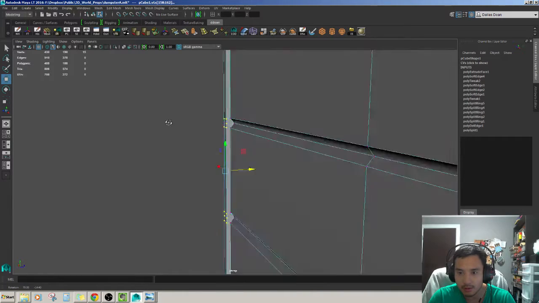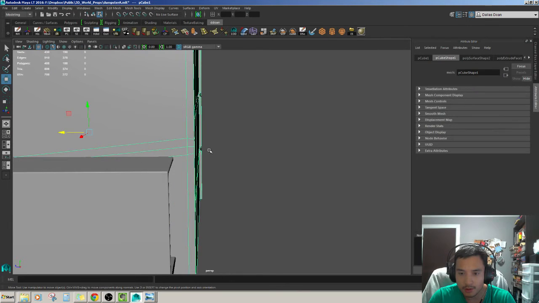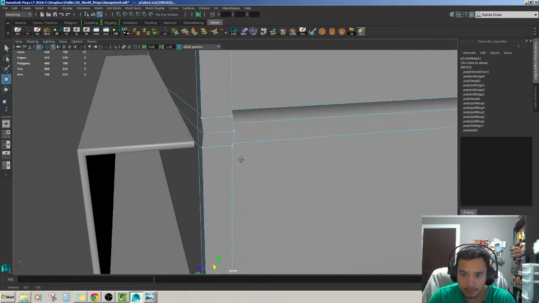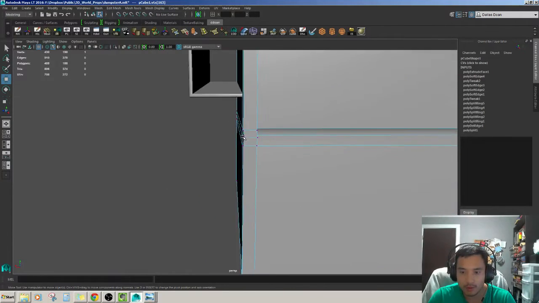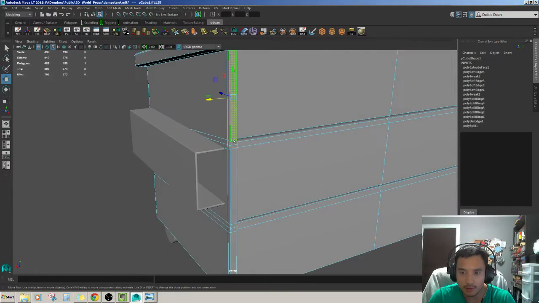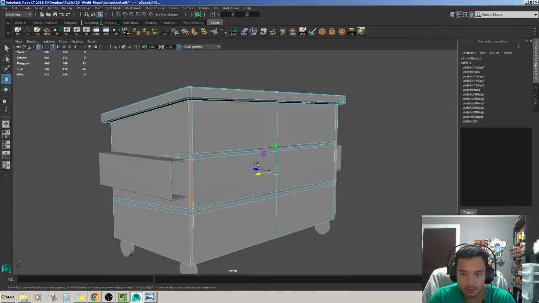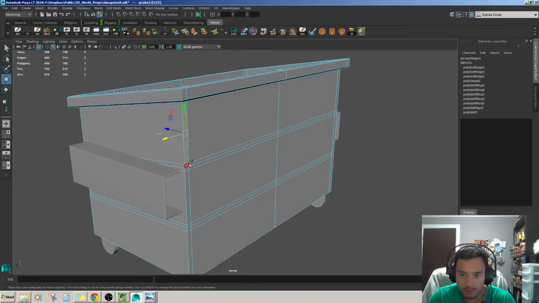Doesn't seem to be working though. Actually, it should be. This one looks like it's a bit off now. Okay, something definitely did not work out the way that I wanted to. So before I do this, I'm just gonna undo everything. Undo all this selection here. Undo all that. Undo moving all this out. We'll do this first.